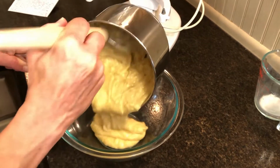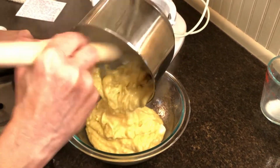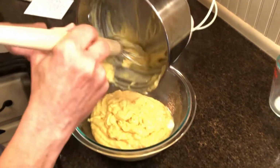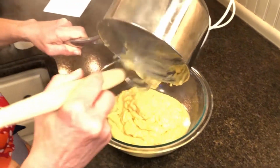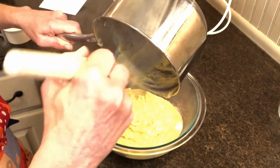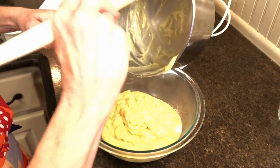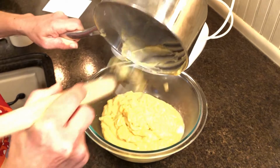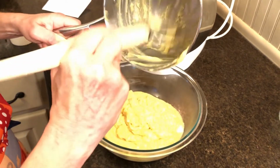Get it in your bowl, and you're going to cover it with saran wrap, and set this aside to cool, okay? This is the center part of the Zeppole, and a little bit on top, too, to make it pretty. That's the joy of Italian desserts. They're just so pretty. Not hard to make, few steps, but they're just beautiful.